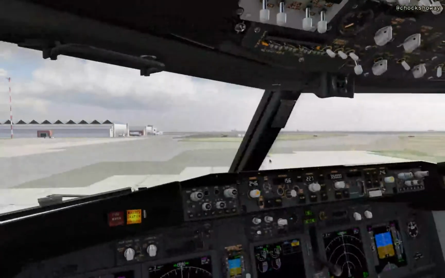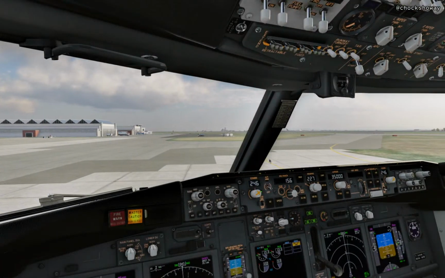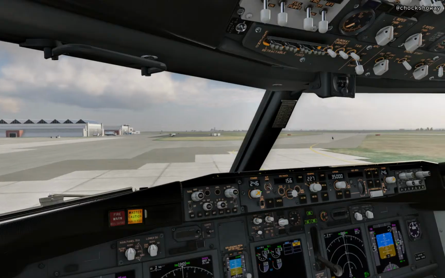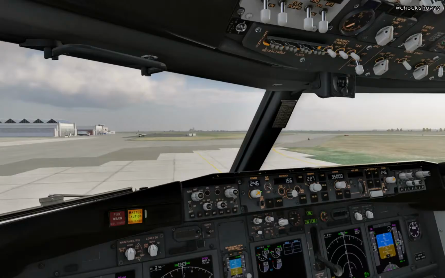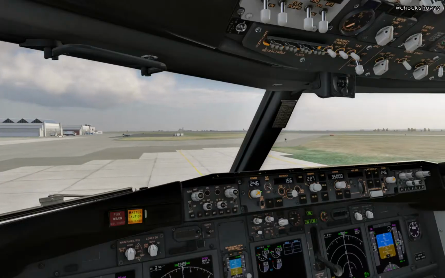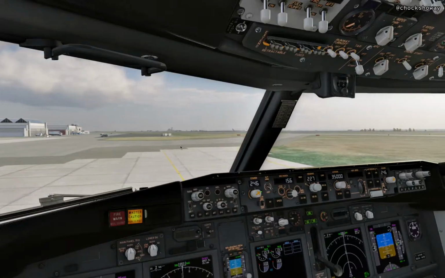Let's just have a quick look outside just to make sure that the tow driver is not putting us somewhere strange. Nope, that's fine. I taxied in there. You can watch the video of me taxiing in on that exact taxiway there. I think it's Charlie. Last flight lesson that I did.